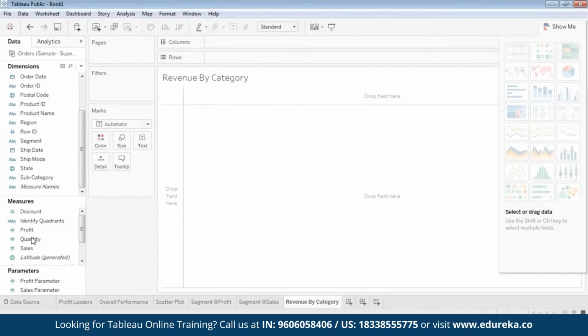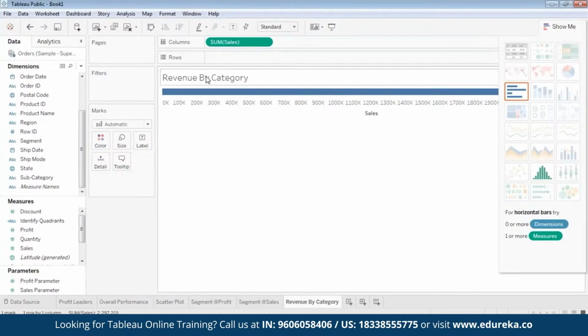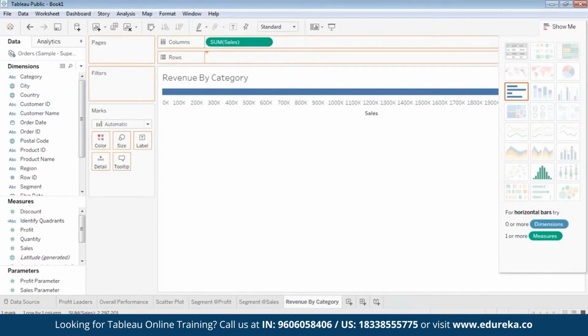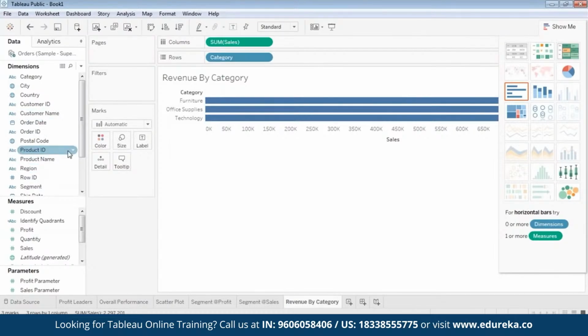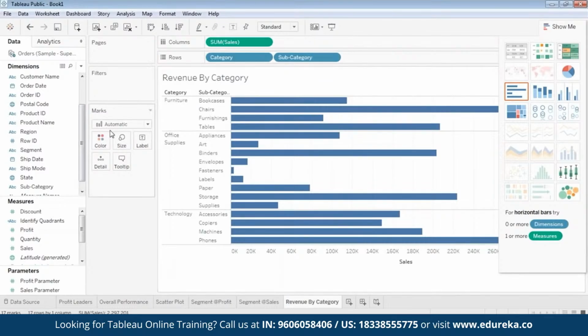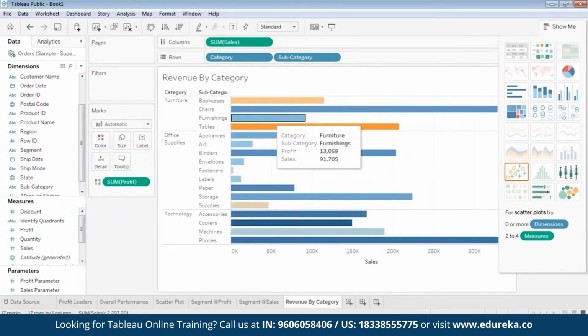So what I need to do is, first thing I need to go to sales. I'll put it in column, okay? And I want my category and subcategory, I will put them in rows. So let me find where category is. Firstly, I will put it as category. After category, I need to put it as subcategory. I want to see how the revenue is there, right? And then I will select profit, and I will put it in different colors. Now can you see how my bar representation looks right now? Okay, it has changed the color also.